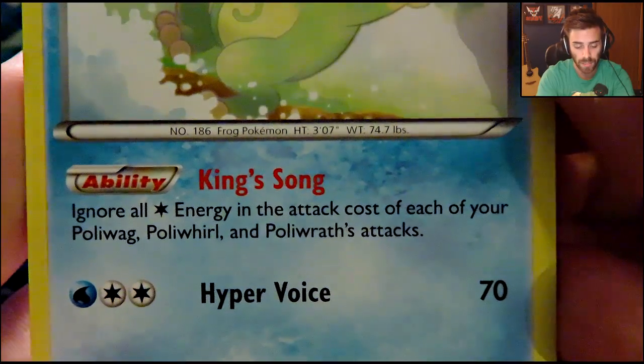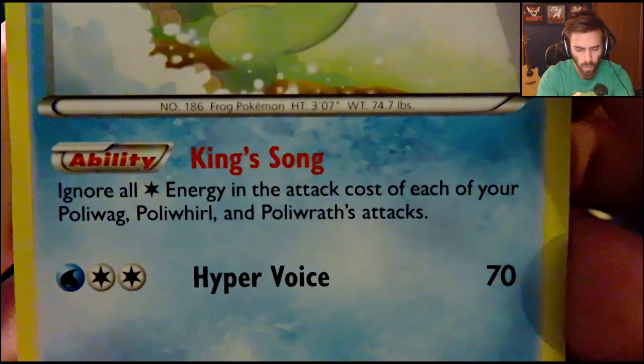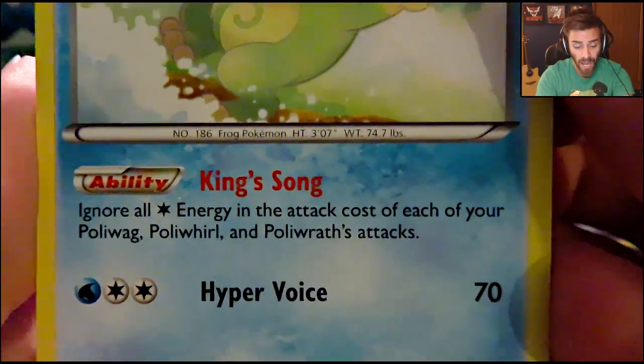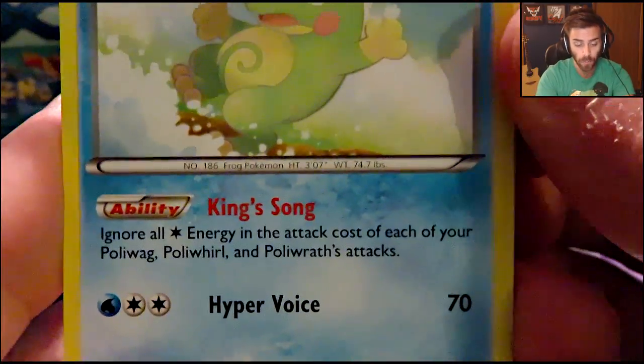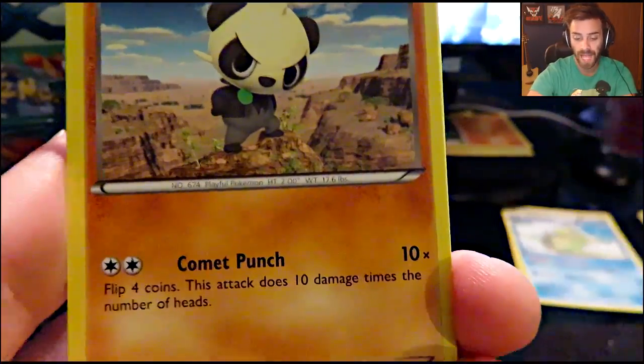Ignore all colorless energy in the attack cost for each of your Poliwag, Poliwhirl, Poliwrath in your deck. So this does 70 damage for one water energy? Oh my gosh, I wanna try that deck out. That sounds awesome. That sounds incredible.